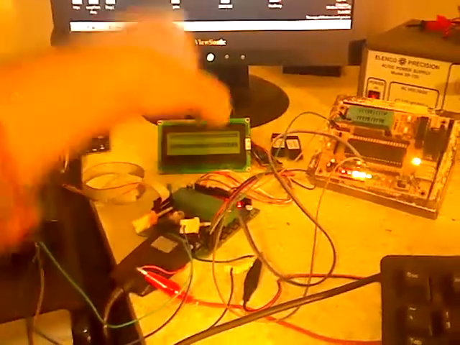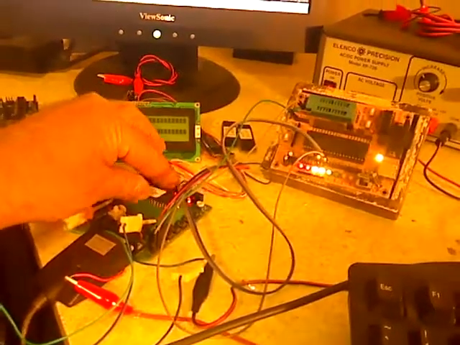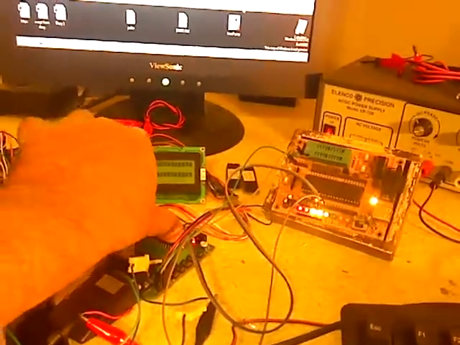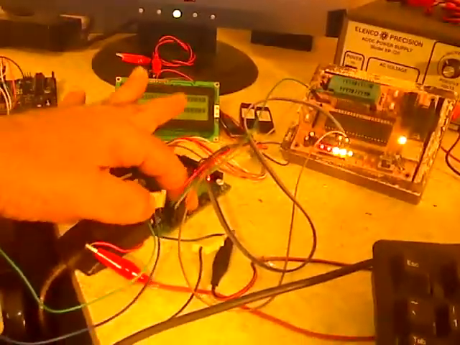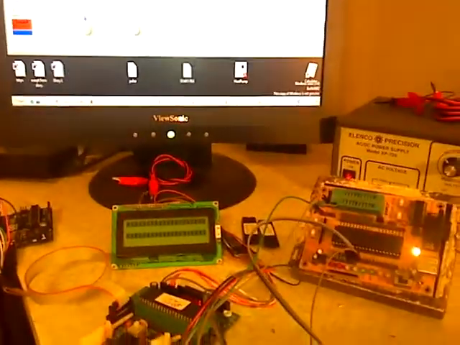Let's do the other compiler. Let's do SDCC, which is a free compiler. I can only go to 2 kilobytes on the Keil, or pay 1,000, or use the free one here and go as many bytes as I want. So let's try the SDCC.